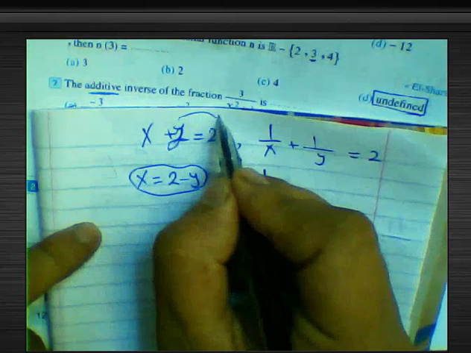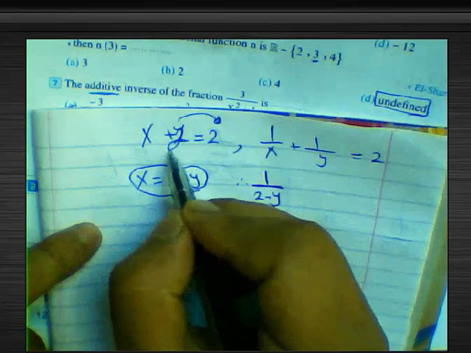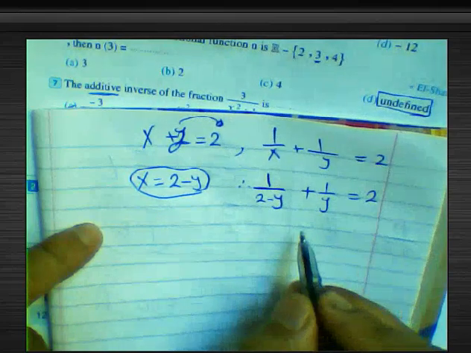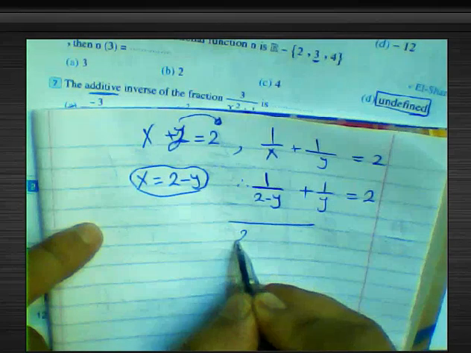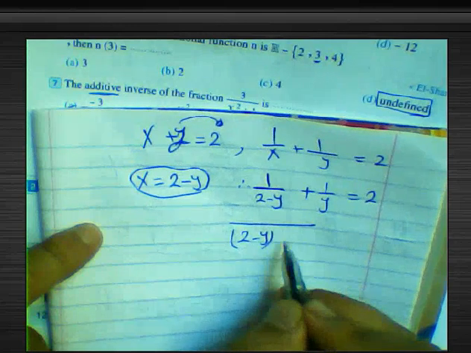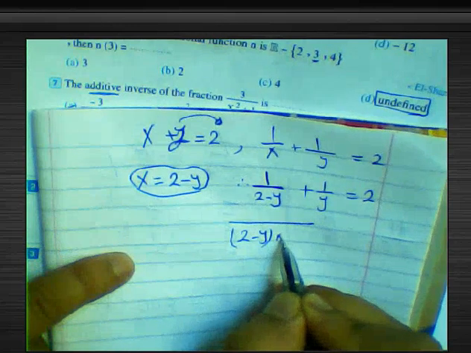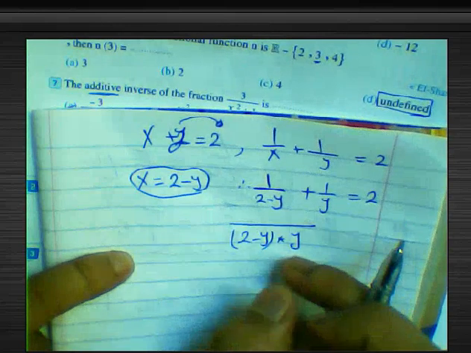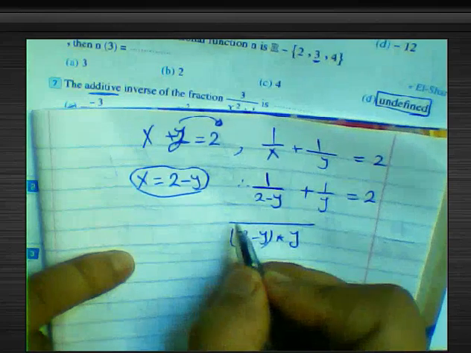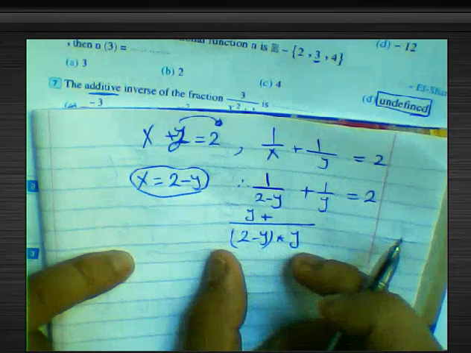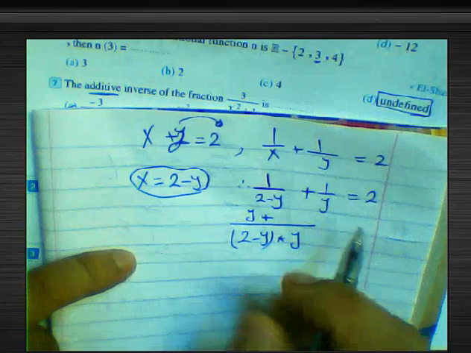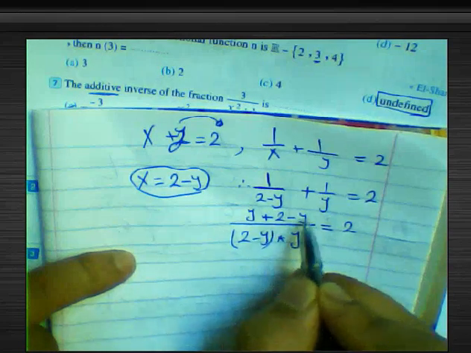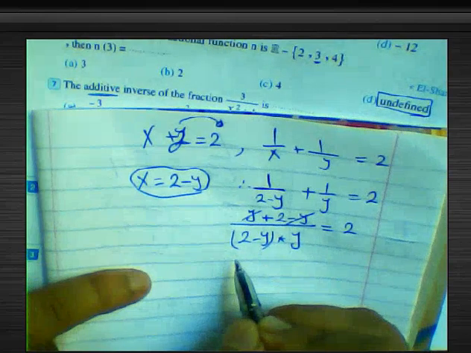We move y from the left hand side to the right hand side. So the result will be 1 over y equals 2. We can find the result by writing the least common multiple of the denominators, 2 subtract y multiplied by y. We divide the denominator by 2 subtract y, the result will be 1. y times 1 equals y. And this denominator divided by y equals 2 subtract y. This will be y subtract y equals 0.